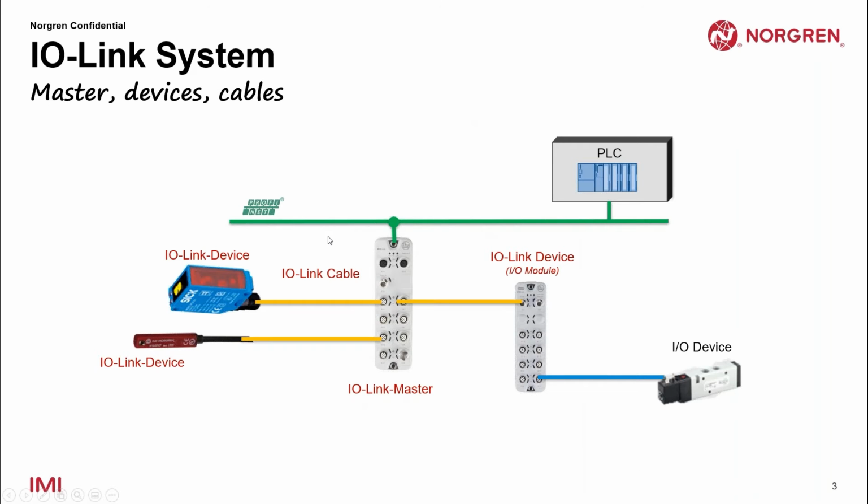So what are the basics of an IO-Link system? An IO-Link system is essentially comprised of three things: the IO-Link master, IO-Link devices, and then the standard cables. So IO-Link masters are the translation devices, also known as gateways, between the devices and the upper level systems, Ethernet, field bus, for example. Masters take the information from the sensors and then convert it into field bus or Ethernet language, and then communicate it upwards. Or it can also take information from the PLC and communicate it down to the sensor.